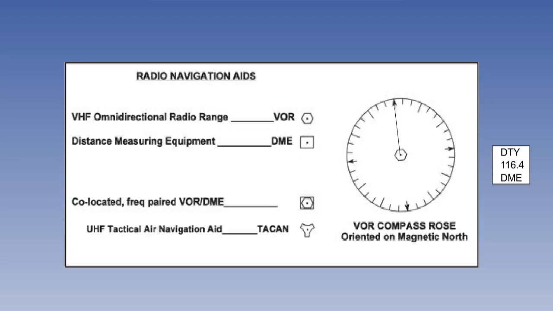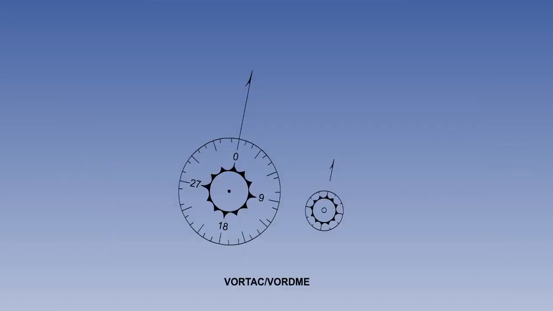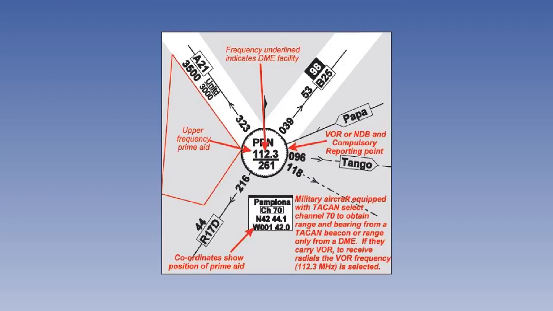Military aviators have a system similar to VOR DME called TACAN, which is short for Tactical Air Navigation Aid. The bearing element operates in the UHF band and is therefore not available to civilian aircraft. But the range element is identical to DME and can be used in exactly the same way. It has this symbol. Slightly different symbols are used in this Jeppesen en route chart. In this AIRAD high-level chart, the VOR frequency is underlined to indicate DME.